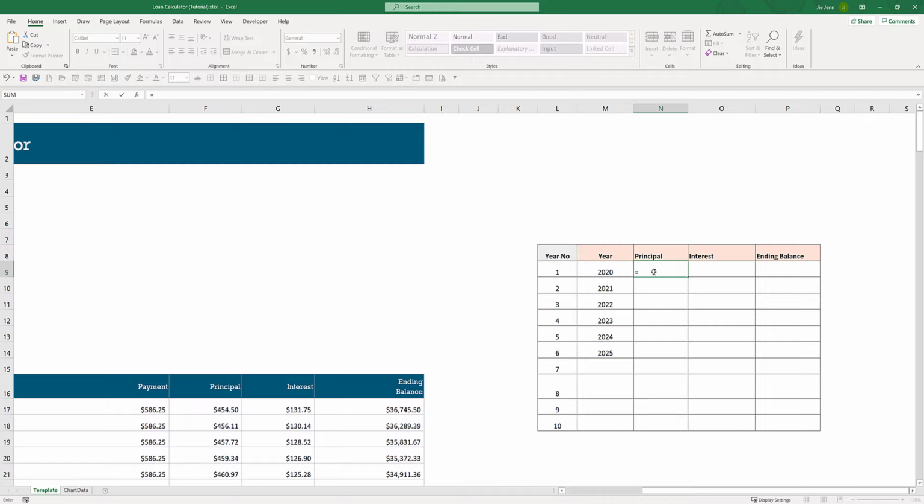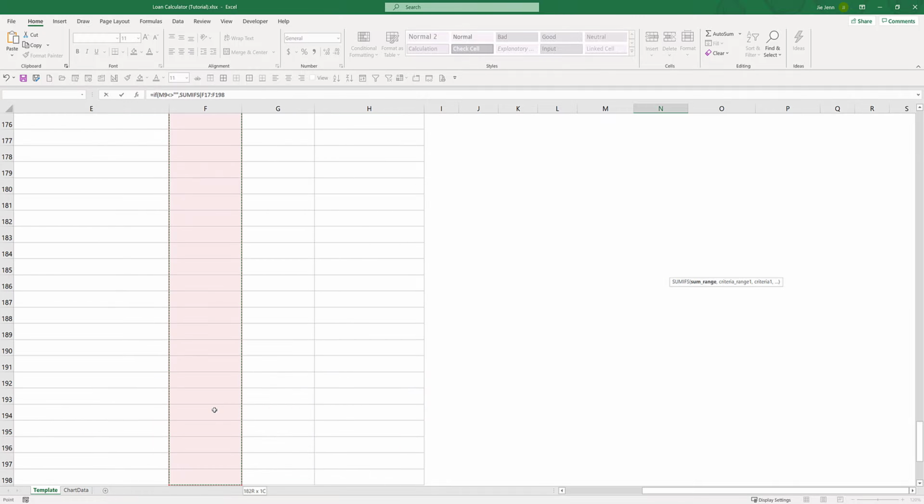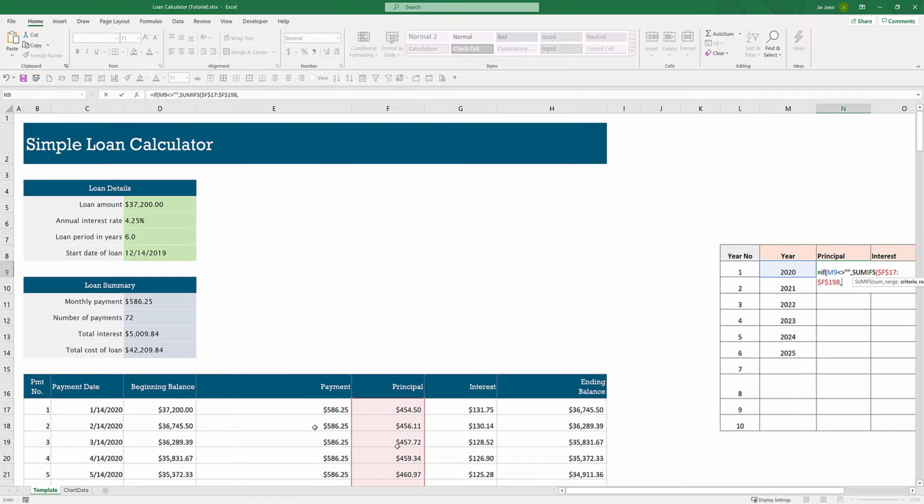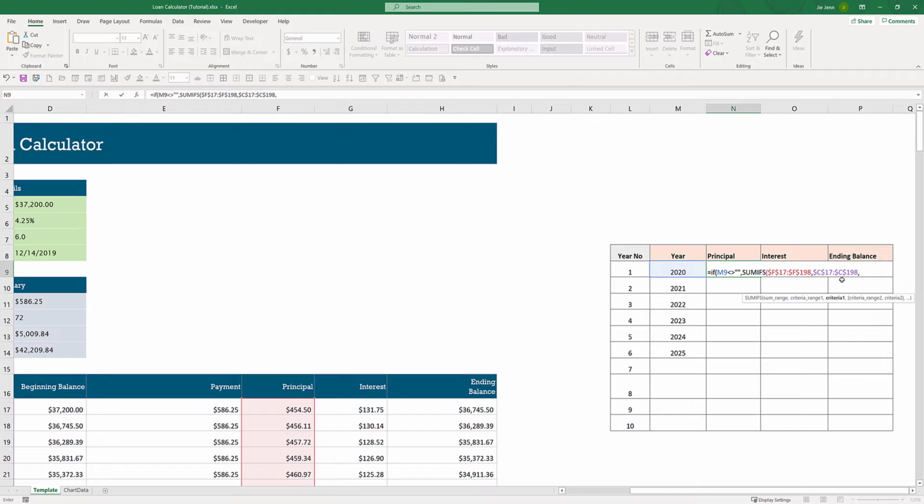To calculate the aggregate principal amount, here I'm going to use the IF condition, and I'm going to say that if M9 is not empty, I want to use the SUMIFS function to sum my principal, given certain conditions. So my sum range is going to be the principal column. And my first criteria range is going to be the payment dates column. And comma. Let me go back. So the criteria is going to be greater than or equal to.